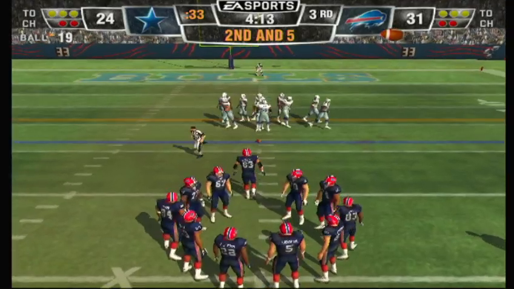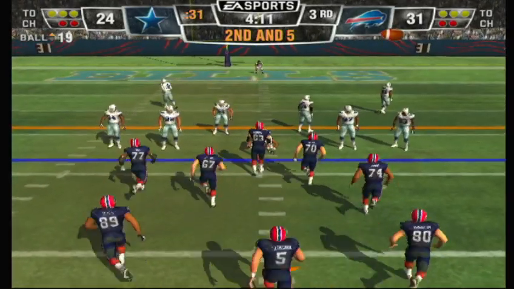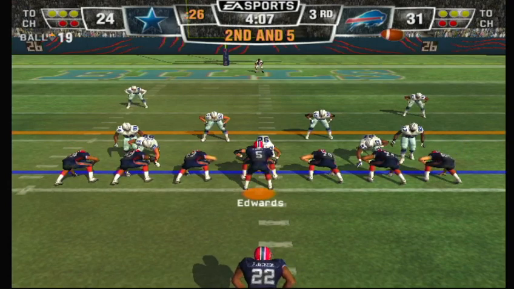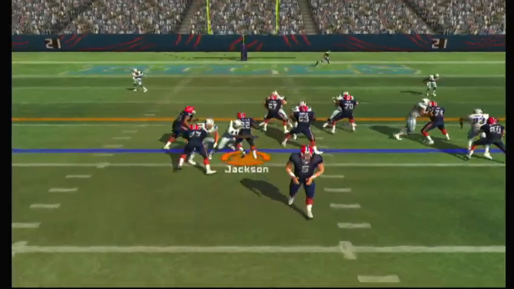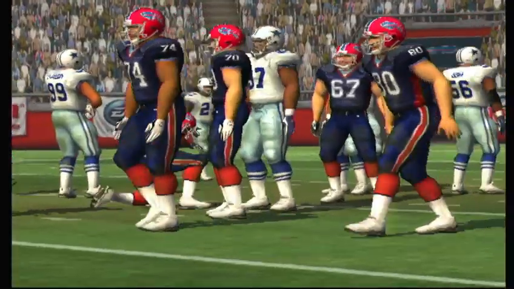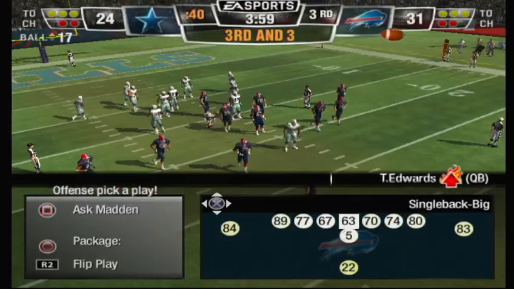Ball on the 19-yard line. Down, down! Set! You have to keep the defense honest by mixing those runs and passes.